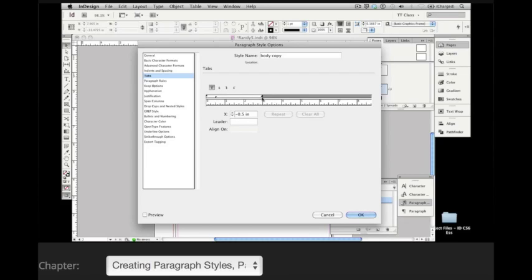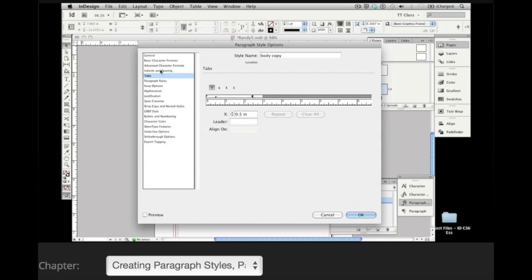And then let's go to this triangle and we'll move it in a half an inch as well. Now, what I've done is I've set up a hanging indent or negative indent that matches up for a half-inch left side margin and a half-inch right side margin side of my column guides.